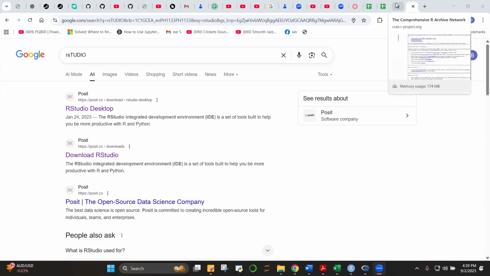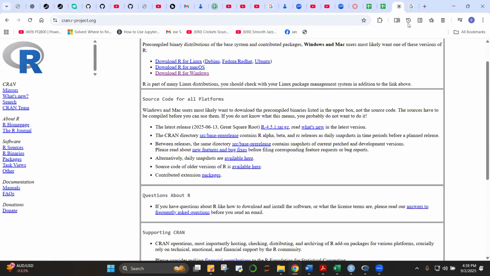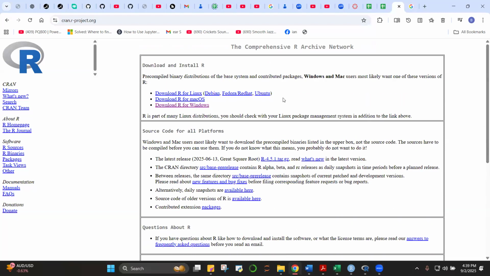We said that you can download and install R on your machine by typing CRAN, Googling it, and the first line there that you're going to get is the Comprehensive R Archive Network. So that stands for CRAN. This is a repository of everything about R. So you can see here the R homepage, the R Journal. You can see here packages.